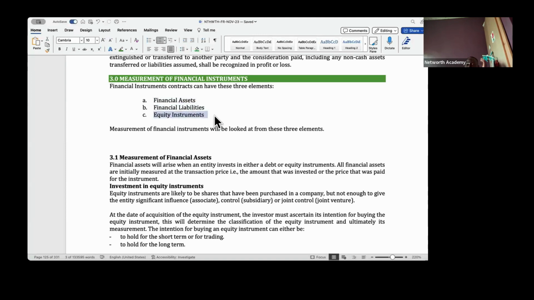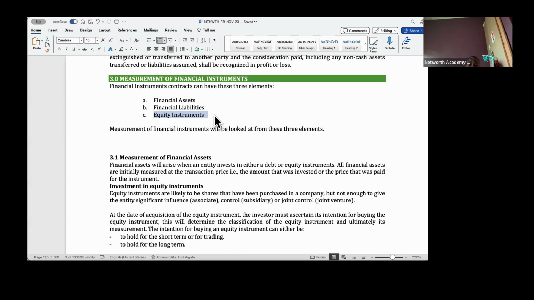So I will start with equity, right? Because there is no stories around equity. The standard didn't really talk about measurement of equity, especially if it is share capital. Of course, equity instrument is share capital. So how do you measure your share capital? Usually, according to CAMA 2020, you measure your share capital at nominal value. Nominal value. And this nominal value, you most likely get it from your CAC documents.